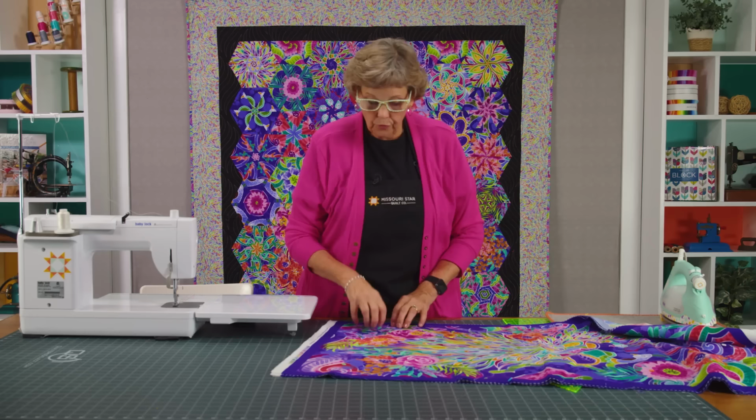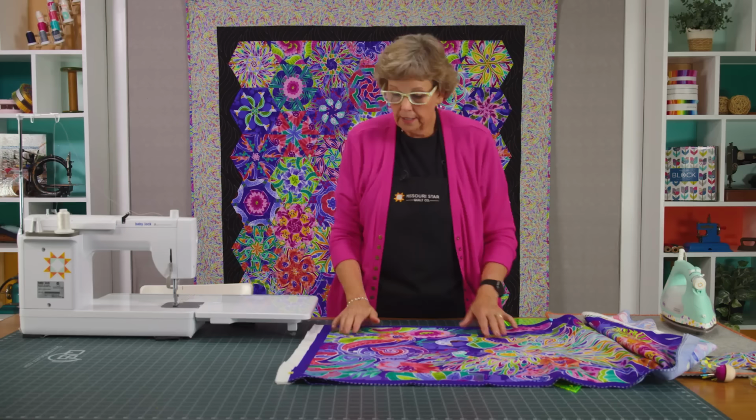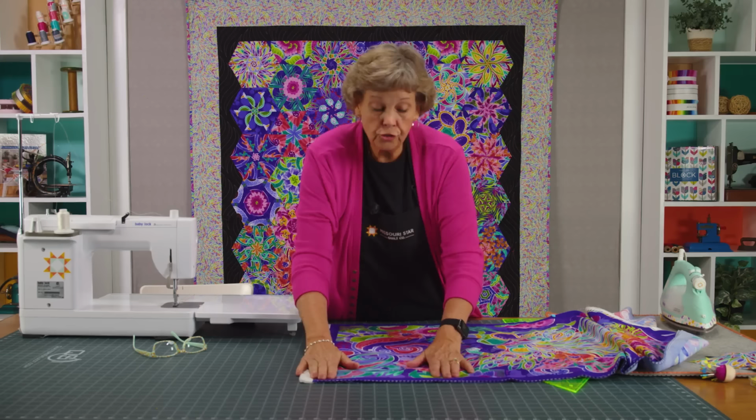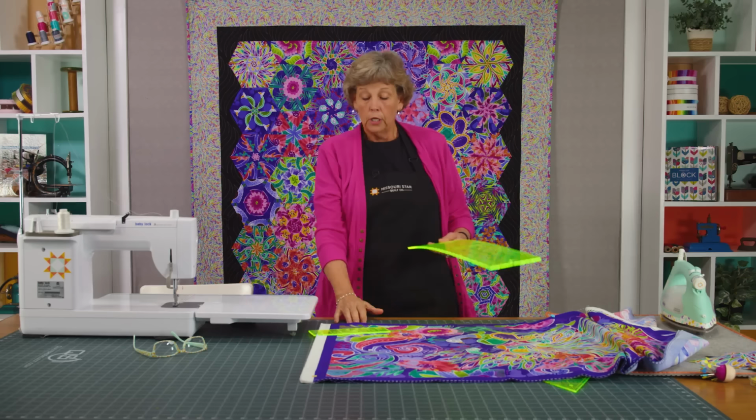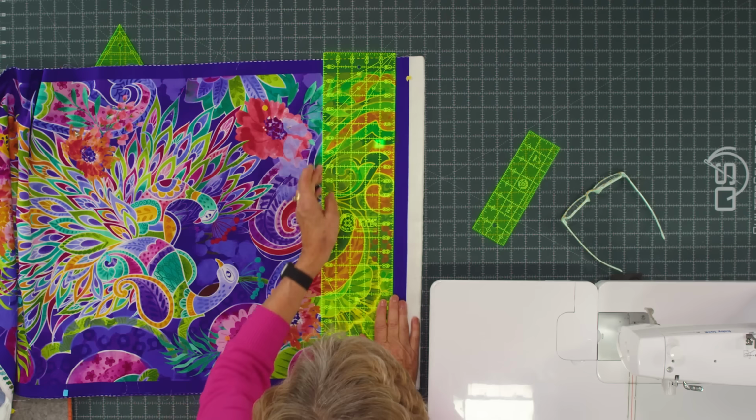Now I have pinned this top part up here. And because this panel has a frame, there's just so many things you can do with this. This is so fun to show you. So because this panel has a frame, you can choose to use the frame or you can leave the frame out. But I'm going to start with my long ruler, and you're going to want a ruler that spans the width of your fabric or pretty close to it. And I'm going to start without my purple border. And I'm going to run my finger along here and make sure there are no pins where I'm going to cut.